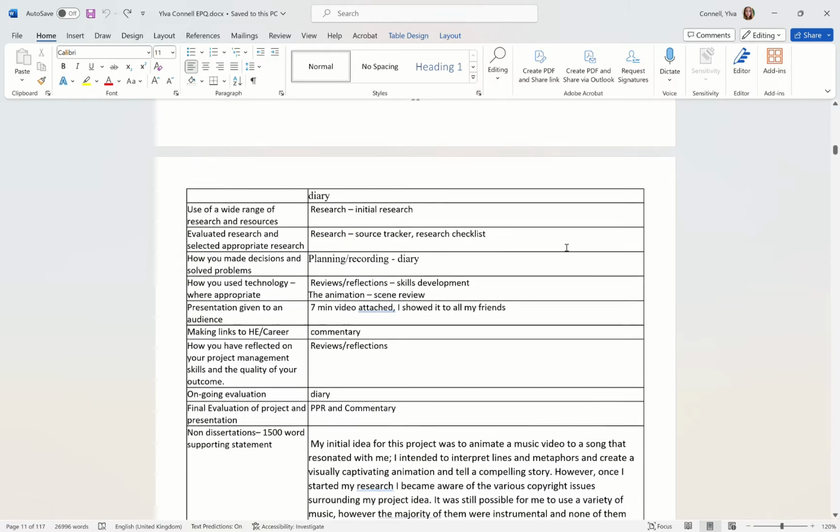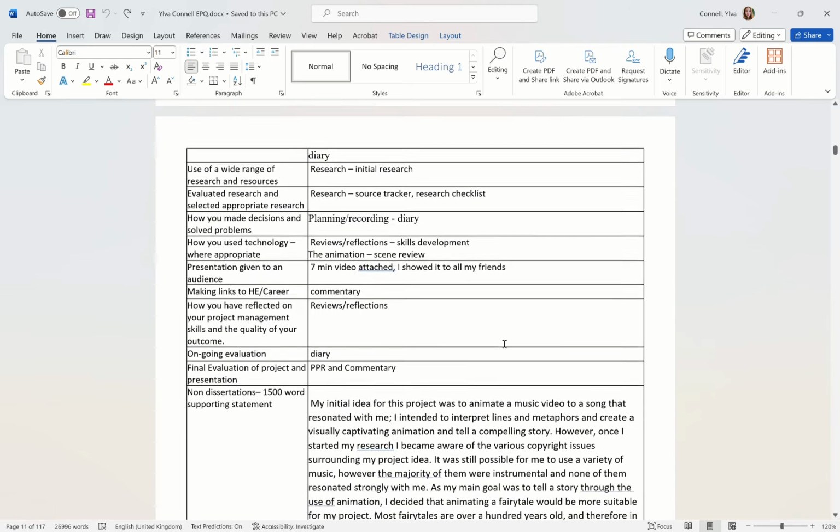So it's very important you fill this out, because otherwise the markers are going to have no idea where all your stuff is, and they're not going to be able to give you a good grade. So as I said, when I linked everything at the start of my PDF, that also helps them know where your stuff is, and it just makes it easier.